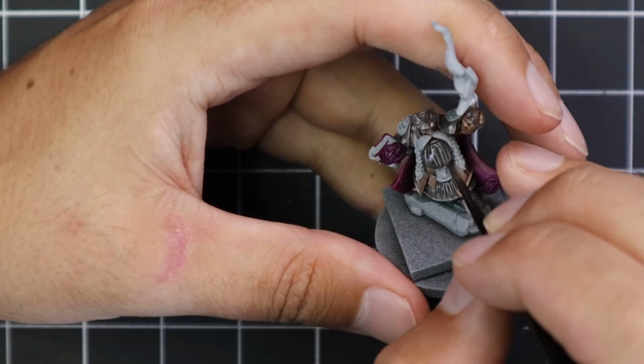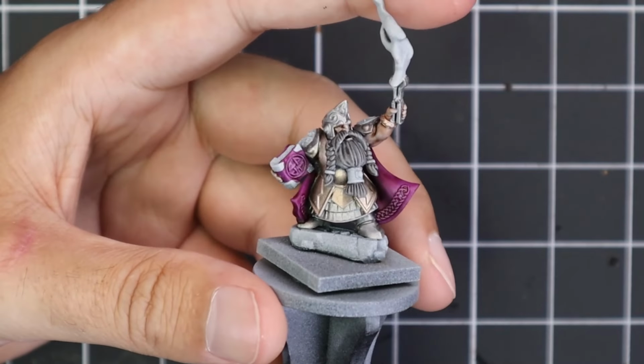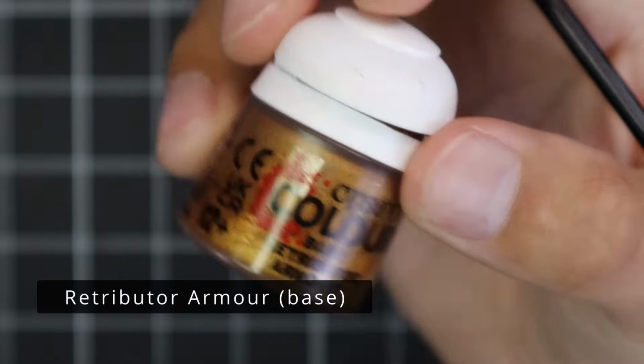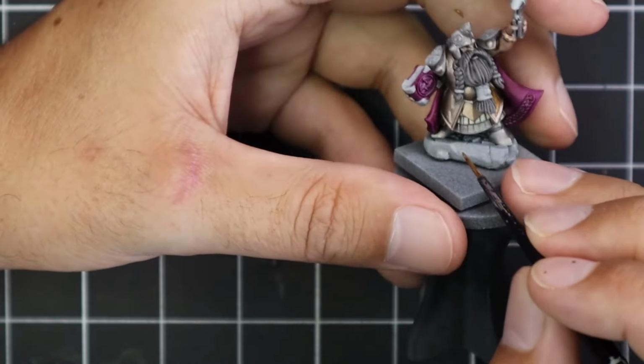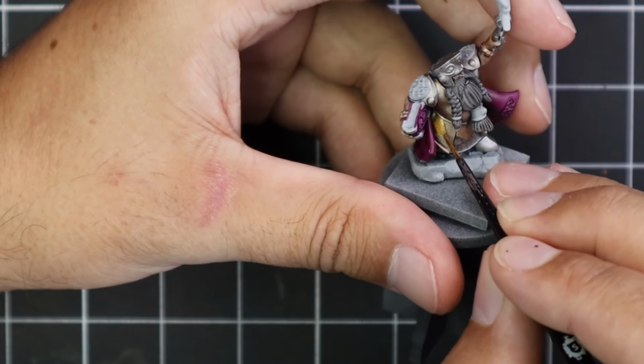In times of great need, the most powerful rune lords will bring an Anvil of Doom to battle. The Anvils of Doom are the most ancient heirlooms of the entire dwarf race. They are the very anvils upon which the rune weapons of legend were forged, and were perhaps the very creations of the great forge father Grungni.